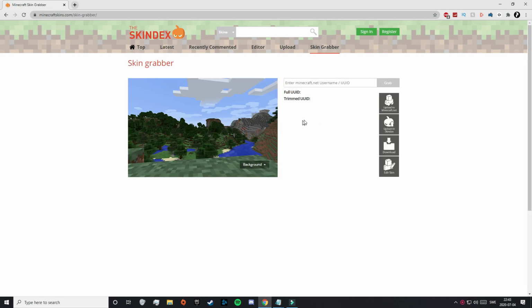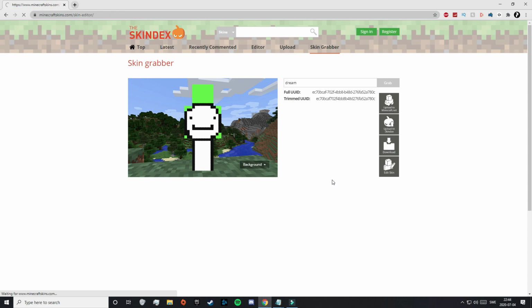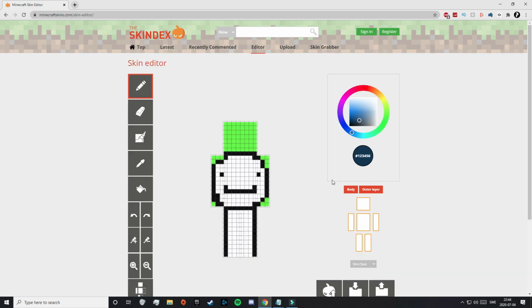So here you can write in the usernames of different players to get their skins. If you write, for example, Dream, the famous YouTuber, after a little bit, we now have his skin here. So now you can just download it if you want, but you can also click on Edit Skin to take his skin to the Editor tab. And after a little while, here we have Dream's skin. So now let's edit him for a little bit, like take this color, make it nice smiley, with some nice eyes and nose, and some hair maybe, and some ears, and yeah, that actually really looks like a face, damn.